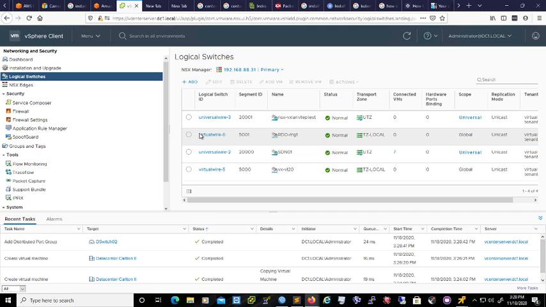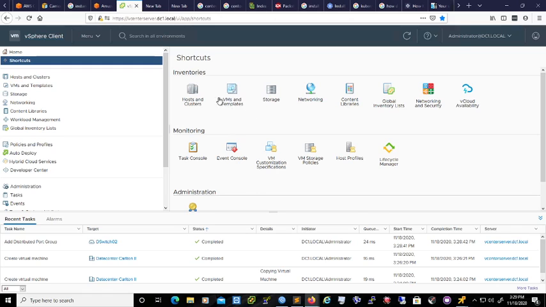All right. So now we want to connect. So now here is the switch that we just created. And what I want to do is connect it to an edge so that it has access to the outside world. So before we do that, actually, let's go back to our virtual machines.